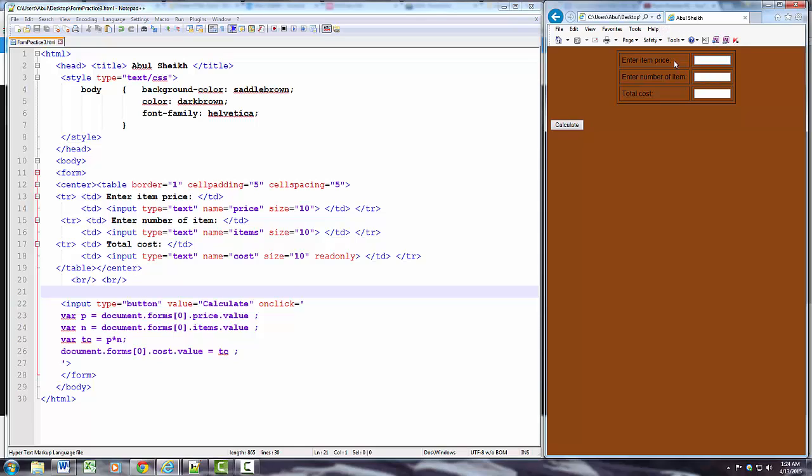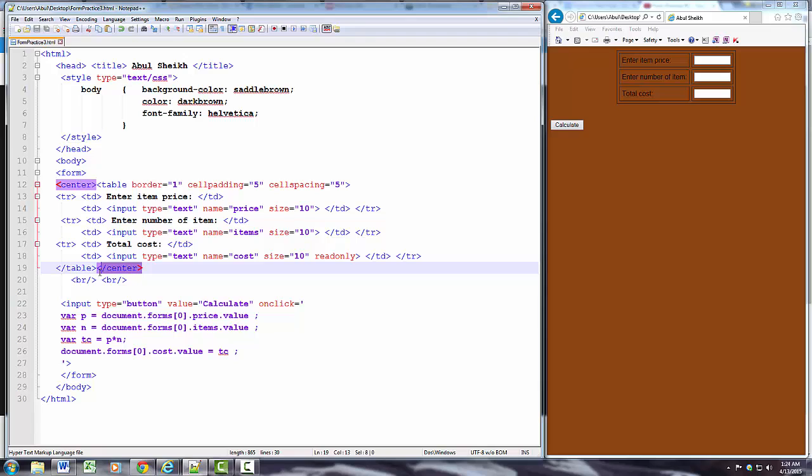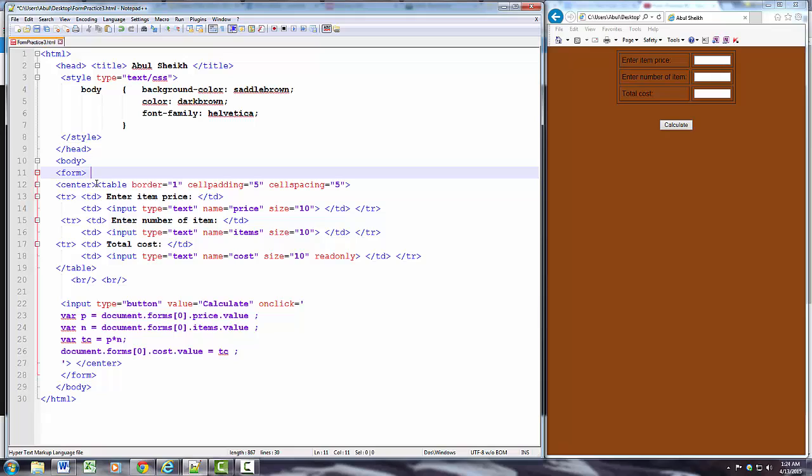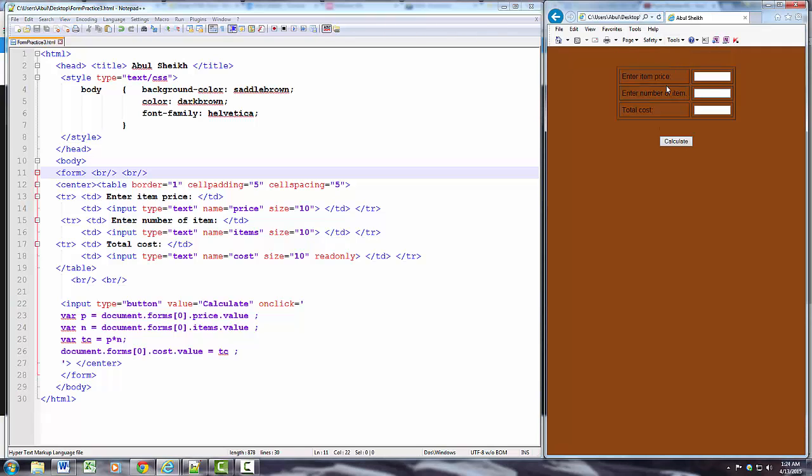Okay, as you can see, the table is centered and these are squared. We want to move this button to the center as well. So instead of closing it here, we can keep this up to this, so hopefully that would be centered as well. So button is centered. Okay. If you want to push the table a little bit further, so after the form is started, you can put few BR tags to get some blank line there. Okay. So you got a couple of blank lines, so hopefully the table will be pushed down a little bit.